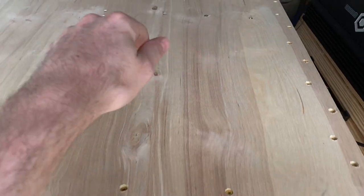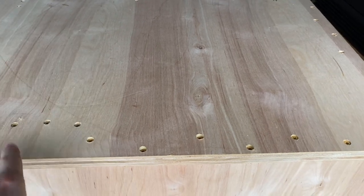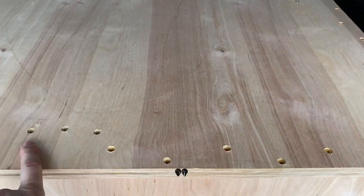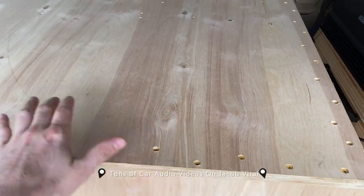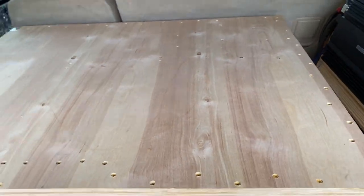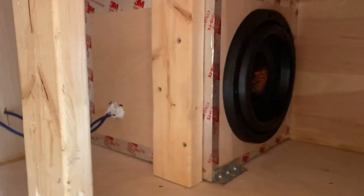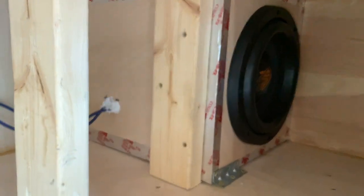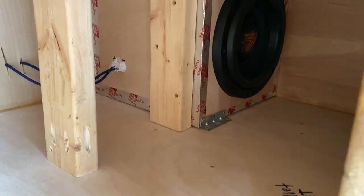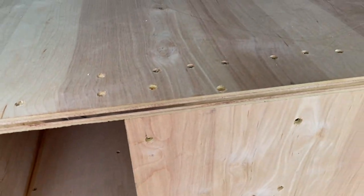A lot of enclosures use a removable top wood brace, but I don't like doing that because it requires a lot of preventative measures — you have to keep removing and adding bracings, readjusting your top baffle brace, and you have to worry about more air leaks. Over time the holes on the top start wearing out all the threads, so the wood isn't as durable, especially if you're doing a lot of tests. My sealed enclosure I'm trying not to have to touch anymore since it has a lot of screws in it, but I'll be working around everything else — fine-tuning, adding more bracings, and adjusting the port.